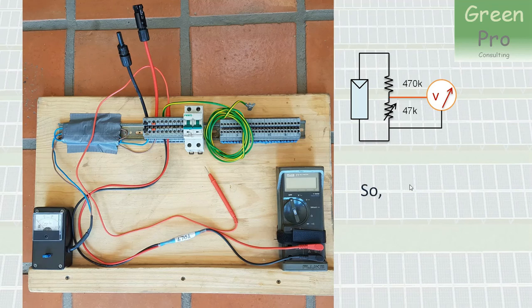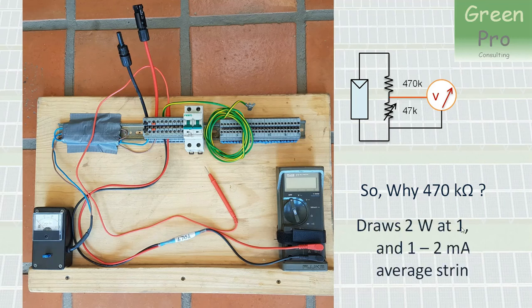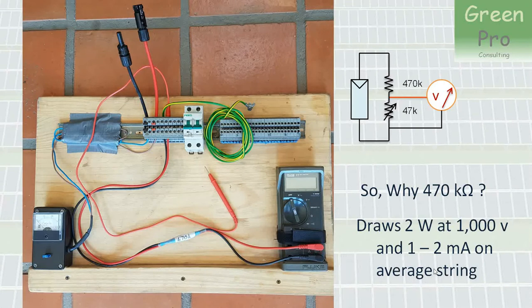The reason why I put in a 470 kilohm resistor is that when you do a measurement, you're actually drawing some power from the string. And you can see you're only drawing 2 watts, and hence why you have 2 watts maximum on 1000 volts, because that would be more or less the maximum voltage that you can test. And drawing 2 watts means that you've got a current between, say, 1 and 2 milliamps on average, and that eliminates dry joints and bad connections.